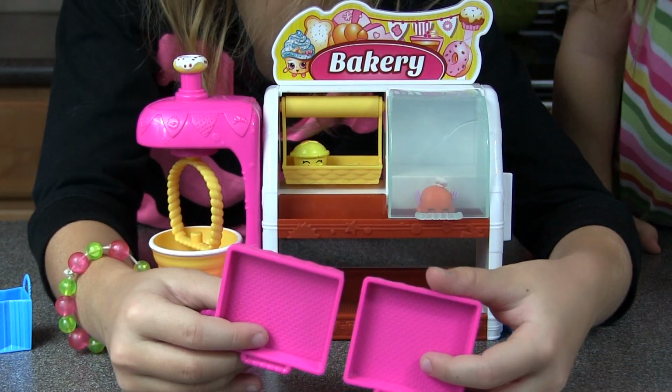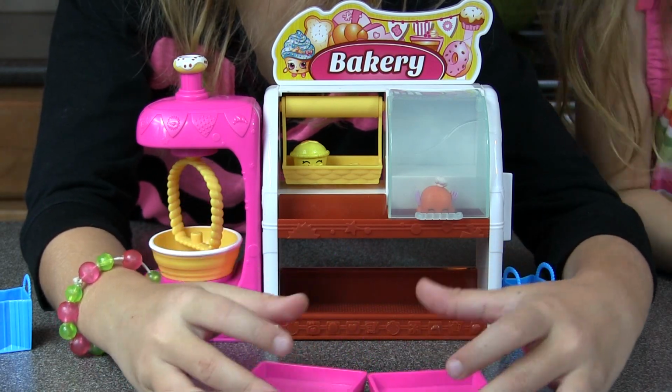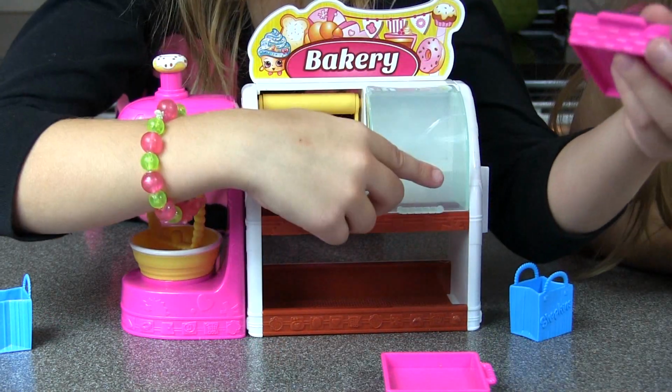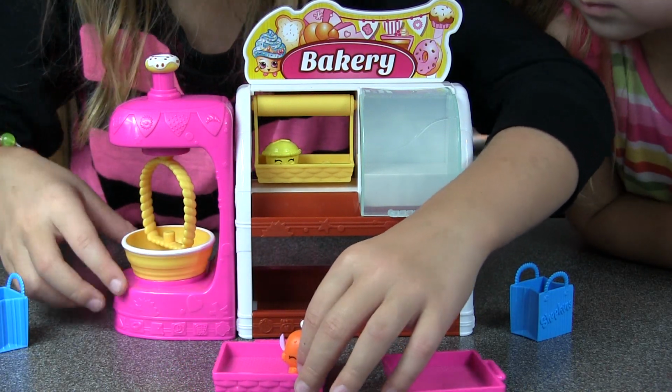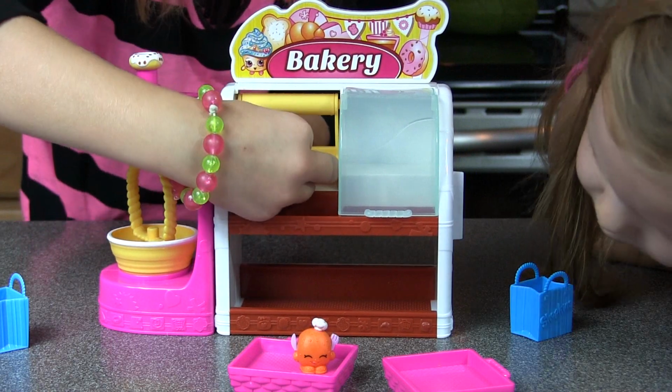Here we have two little pink basket trays, I think. So you can put food on here and give the food so someone could have it.